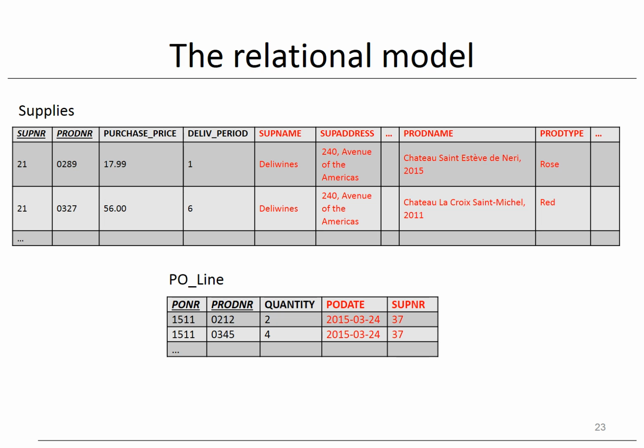Here you can see another example of a relational database scheme and state where we have only two relations with all the information. You can see that the suppliers relation now also includes all the attribute types for suppliers, such as supplier name, supplier address, etc., and all the attribute types for product, such as product number, product type, etc. You can also see that the PO line relation now includes purchase order date and supplier number.